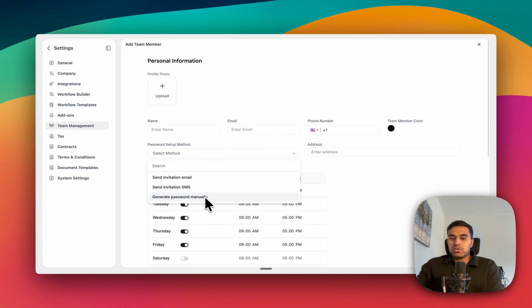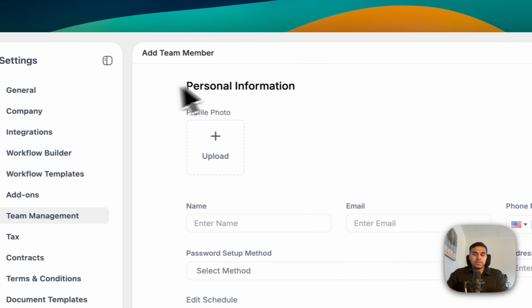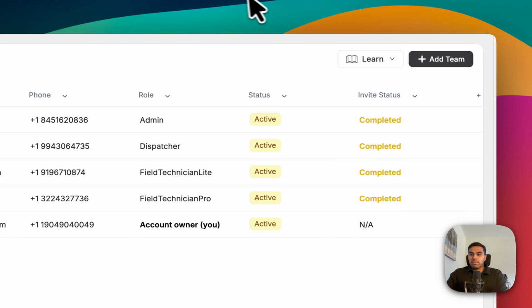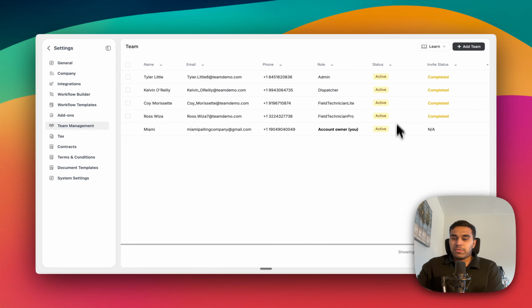Or if you have chosen to generate the password manually, it will show you a password. Once this is done, the team member is active. You can change their status from active to inactive as you want, and you can manage your team from team management in settings.